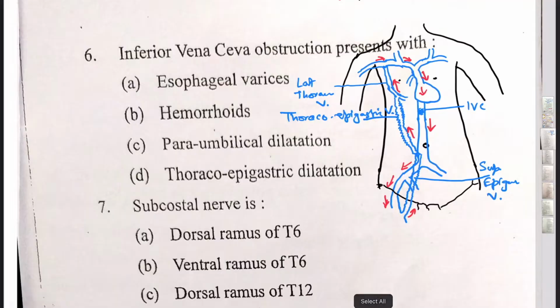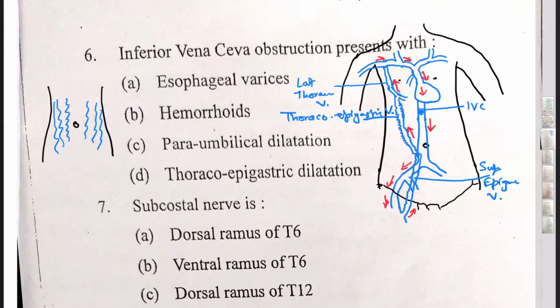So what happens is, when you see a subject, if this is the trunk and here is the umbilicus, you will find that these superficial veins will be seen, because it's not a single vein, there are a lot of tributaries and ramifications. So on the surface of the body, you will find such longitudinal veins become tortuous subcutaneously and visible. That is what happens in case of inferior vena cava obstruction.